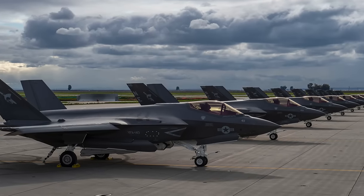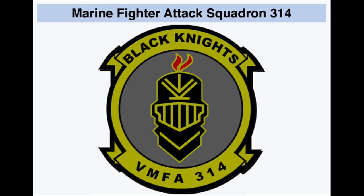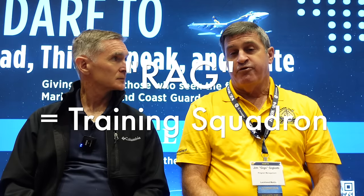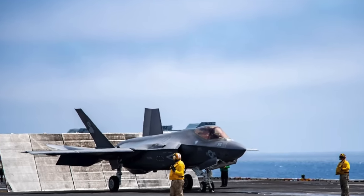Lemoore is currently the hub of all Navy F-35 operations. The FRS was obviously the core to start. We have three squadrons stood up. We have two deployments under our belt with two of the squadrons, VFA-147 and 97. One of those was on Lincoln with CAG-9. That was actually VMFA-314, because the third operational squadron is a Marine squadron. They actually have two F-35C squadrons now, with a third one coming online. One's at Miramar and one's at Cherry Point. The squadron currently standing up now is VFA-86, the Sidewinders. They have four jets and will gradually take more jets throughout the year until they reach their complement.